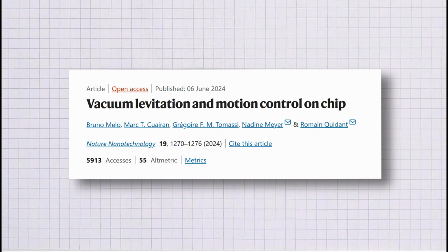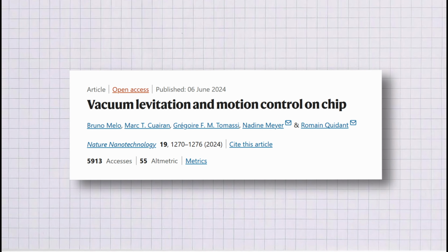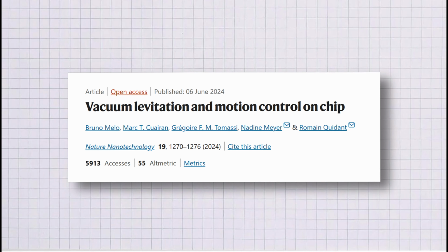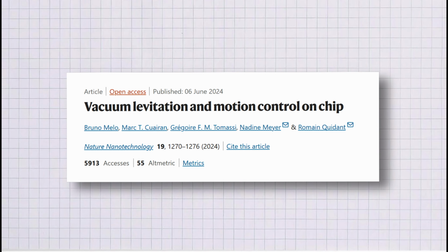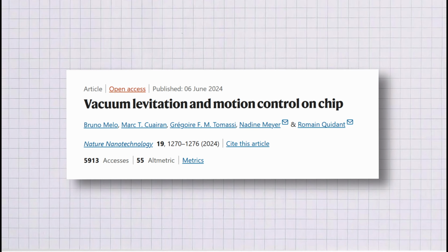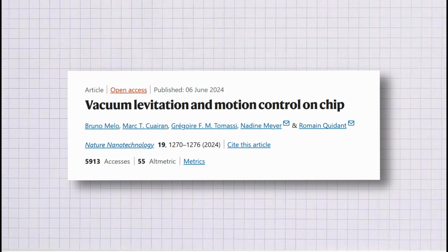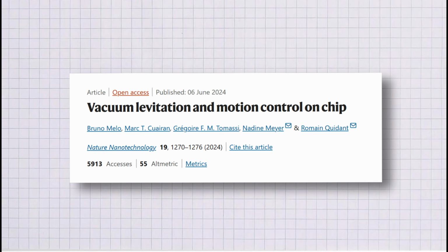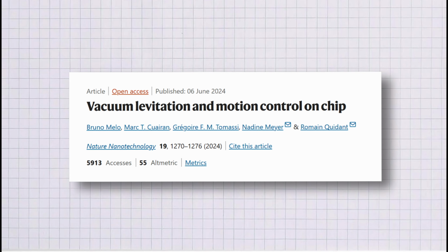We're going to be throwing around terms like optical trapping, cold damping, phonons, all that good stuff. It sounds intimidating, but when you break it down, it's fascinating. Think of optical trapping like using light as a tiny invisible tractor beam to hold something so small you couldn't even see it. A microscopic tractor beam. Okay, so they're trapping these nanoparticles.